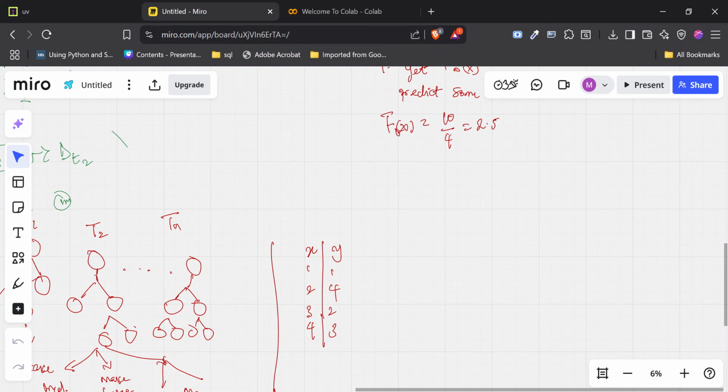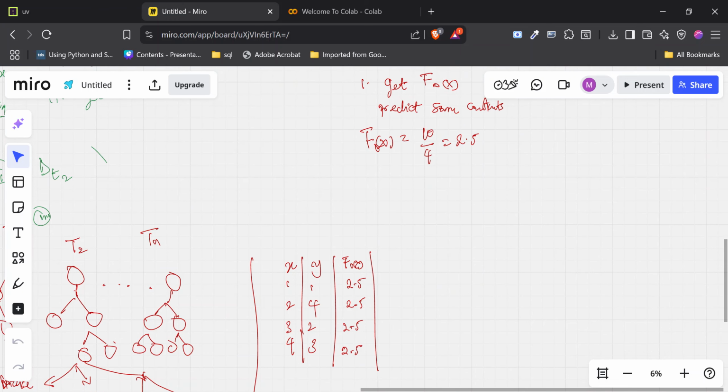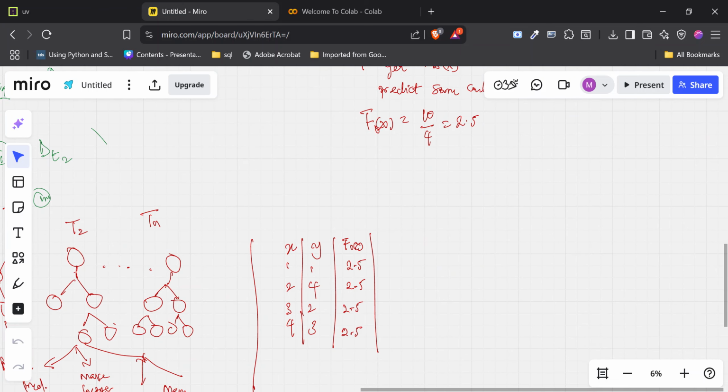It means for f naught of x we predict 2.5, 2.5, 2.5, and another 2.5, right? And our step one is done.